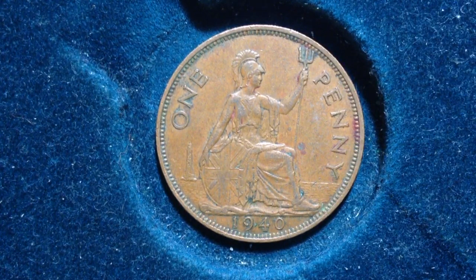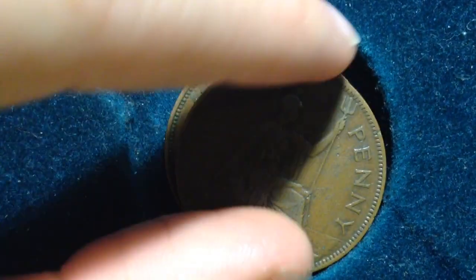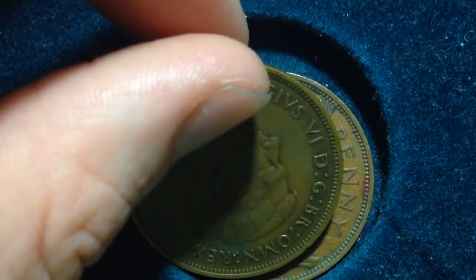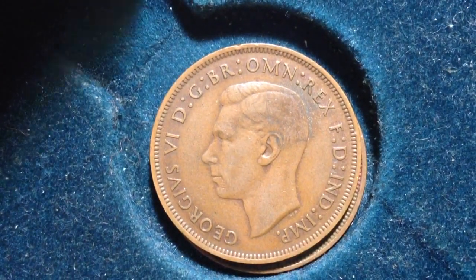So to add a cherry on top to this 1940, I've got this 1946 right here. Take a peek at that. Looks like much of the other ones. This one's in pretty good condition. There he is, George VI.